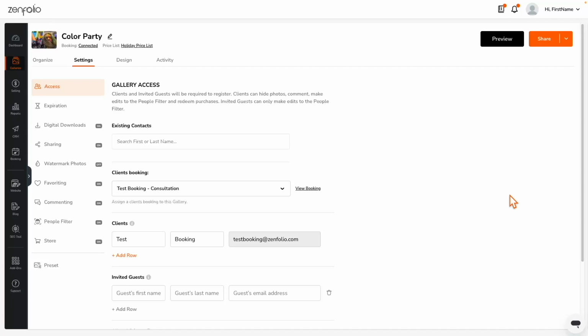When the client redeems their package, they'll only need to select the images to use with the products because the products have already technically been chosen by you. No additional amount will need to be paid unless they've added additional products to their shopping cart to purchase.